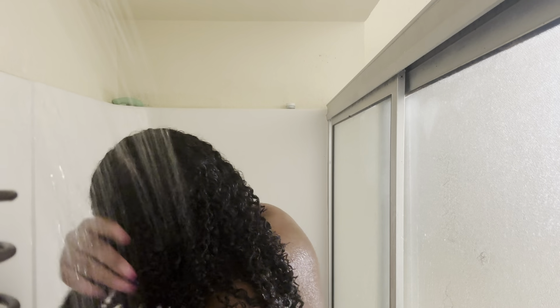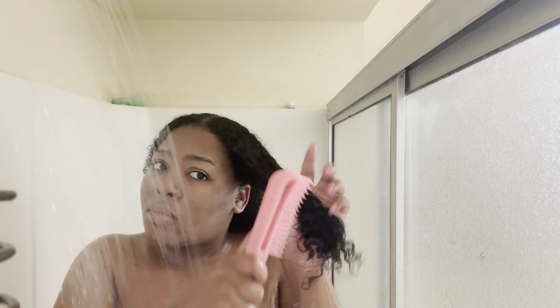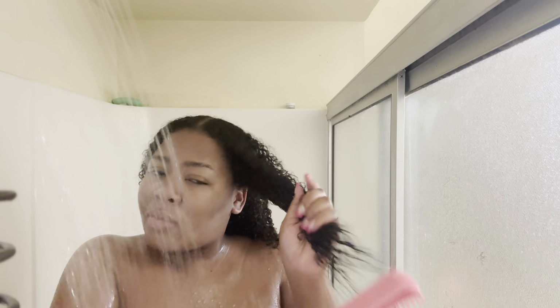I'm just going to wash this conditioner out and get ready to do the LLC method in my hair, because I need extreme moisture when I have just recently had my hair put away in a style that is usually not as free as I usually am. So right now I'm just detangling my hair one more time. You see this brush just going through very well, even though I have a lot of kinks and coils, and the curls are popping.